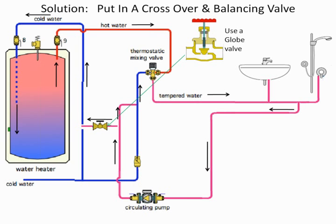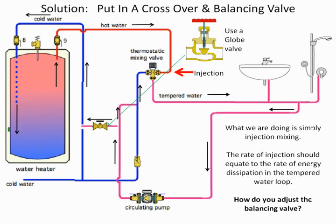By the way, what will happen is if it was a quarter turn valve, when this was open, the hot water recirc pump was on, under a stagnant condition, the water temperature then crept up because too much water was going through the water heater, bringing in too much hot water. The temperature of the loop kept getting hotter and hotter, and you kept putting too much recirc water through the water heater, so all of a sudden the temperature would rise. The thermostatic mixing valve wasn't doing its job. I know this sounds strange, but these are actual conditions that happen in the field. So this is a very important valve, the way I look at it. We're looking for a very small rate of flow.